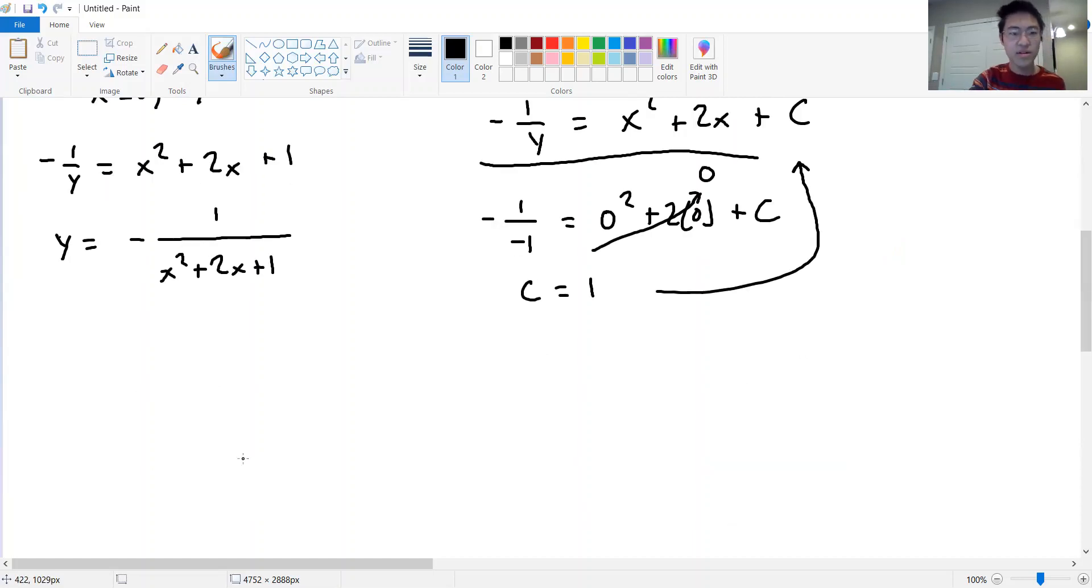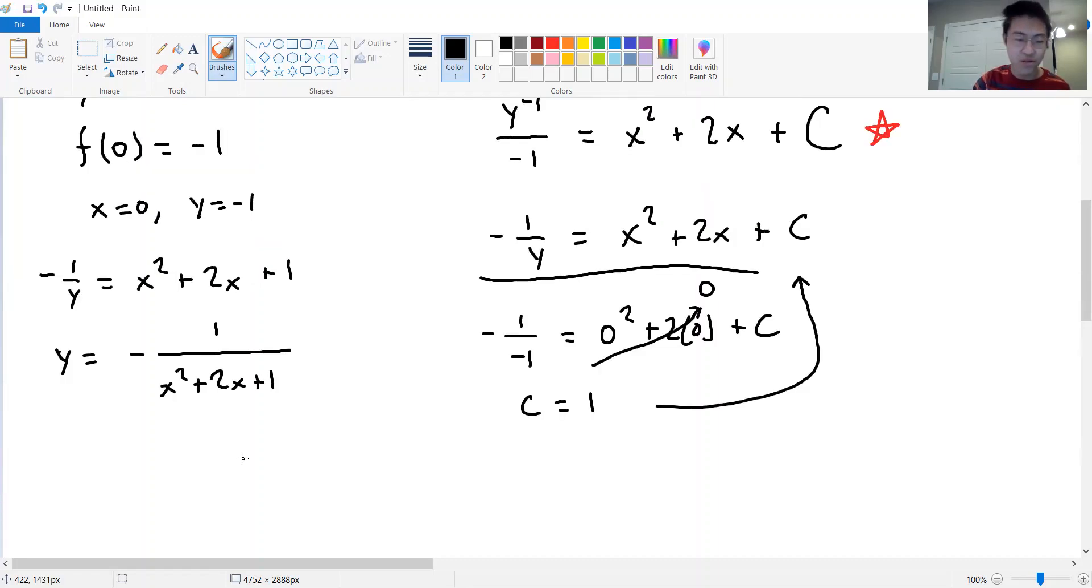There is a slightly cleaner way to finish this problem if you are a nitpick for algebra and like beautiful math. Y equals f of x, like your particular solution here, is going to be negative 1 over x plus 1 squared. Because this is a perfect square, it's that square of a binomial. That being said, if you circled this and was done, you would get all five points. But they just have this here as an algebraic thing, in case you wanted to do it.